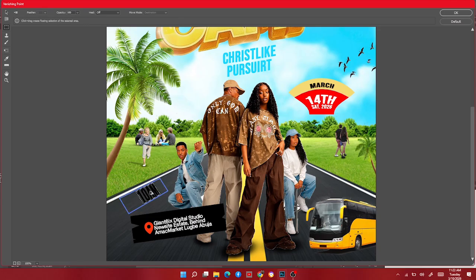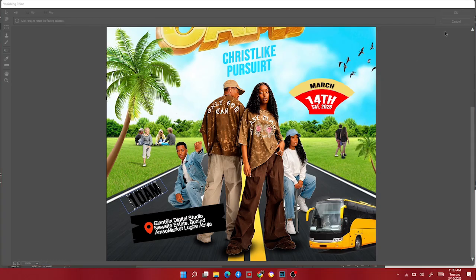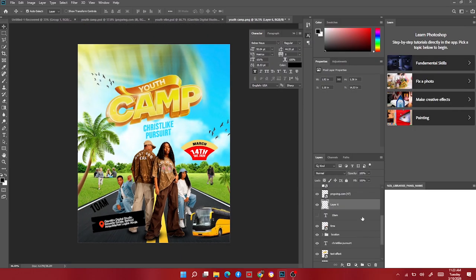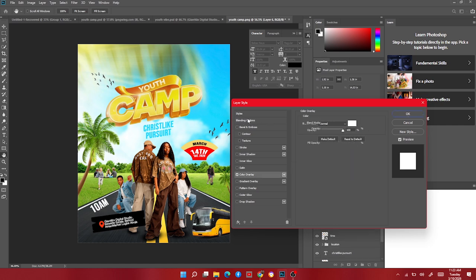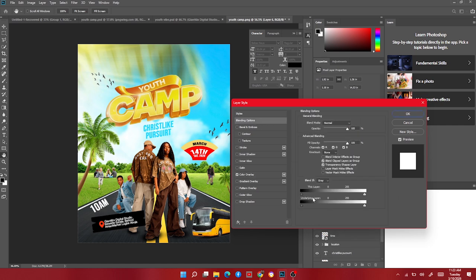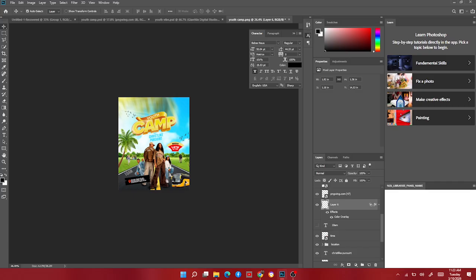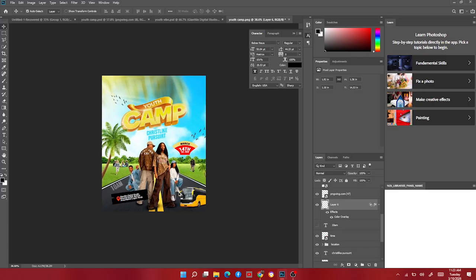If you're done, Control T on it. Adjust it like this. If you're done, click enter on your keyboard. This is what we have. So right click on it, come to your blend option, change the color to white. If you're done, come to your blend option again, come over to this under layering layer, hold Alt on your keyboard, then click over to this part, then adjust it like this. Can you see what we have? This is beautiful. So guys, this is what we have.